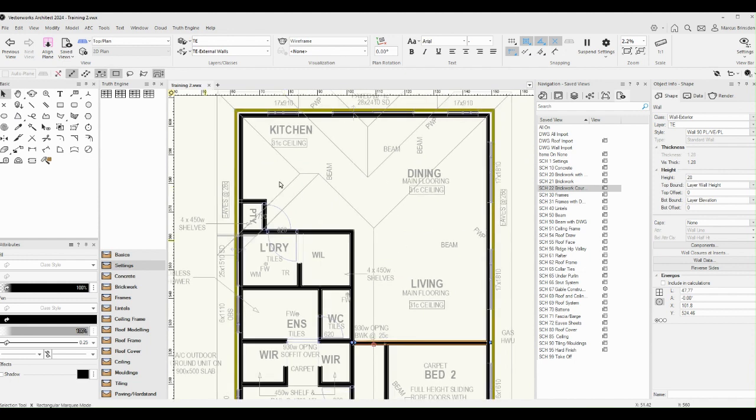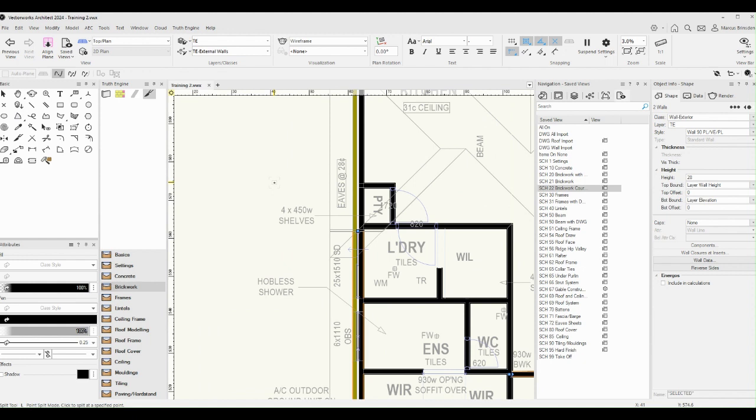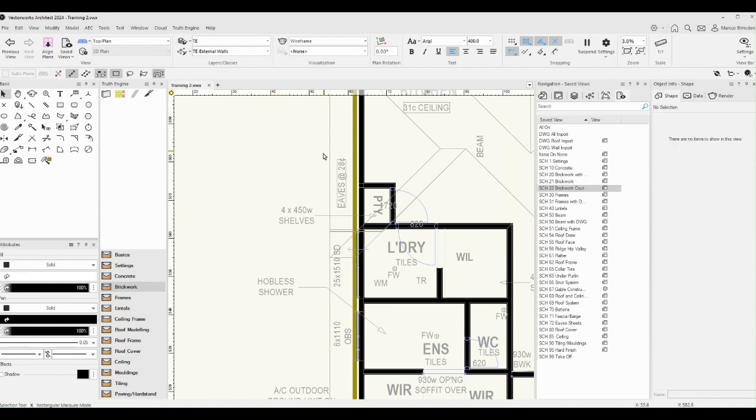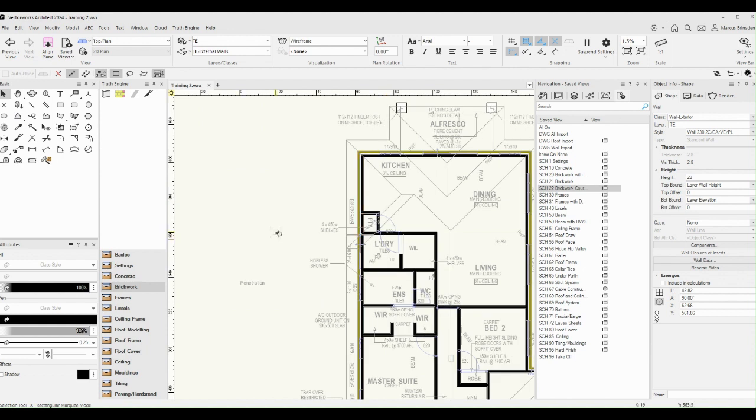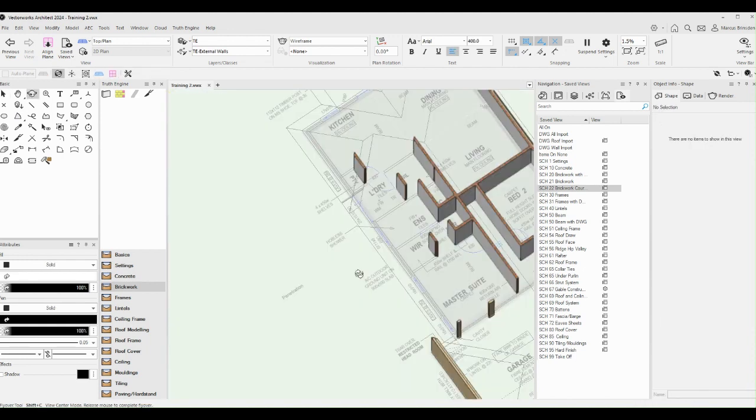Okay, so to split a wall, this is where you use a split tool. And this wall needs to be split approximately there. Okay, so now if I zoom out and press escape and then X to select, there's the extent of the wall. It has been split at that point there. Very easy. We'll go to the 3D view.